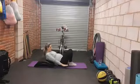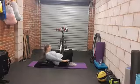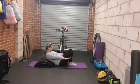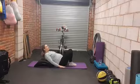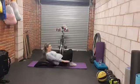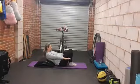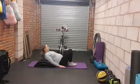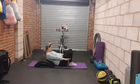Try and get those shoulders down using the reach of your arms. Let's take two more here, then we'll change the arms. Chin to chest, lifting up, we hold, control back down. One more here, chin to chest, lifting up, we hold, control back down.